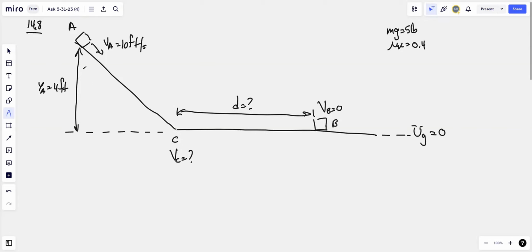And in problems like this, we have change in height. You always want to mark your gravitational potential energy 0. So I made it the ground. Our goal in this problem is to find the distance it travels along the horizontal till it's at rest. So let's look at the different intervals.